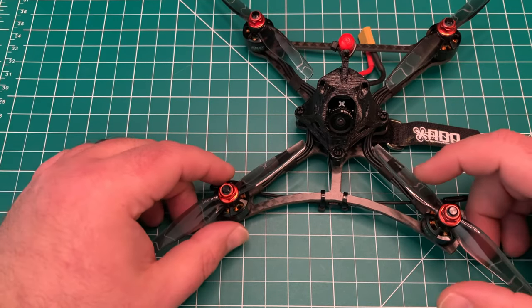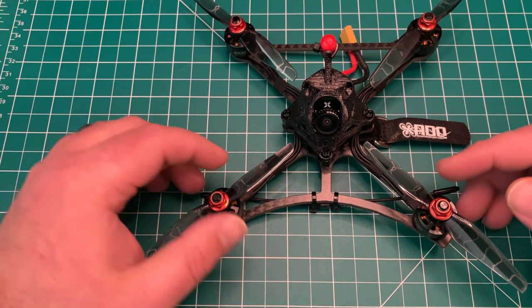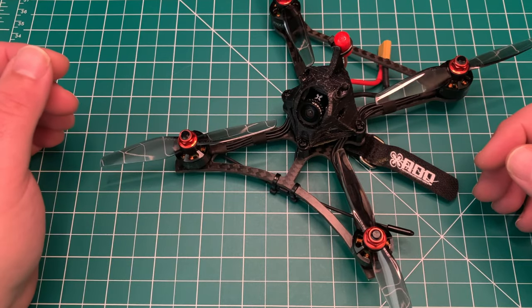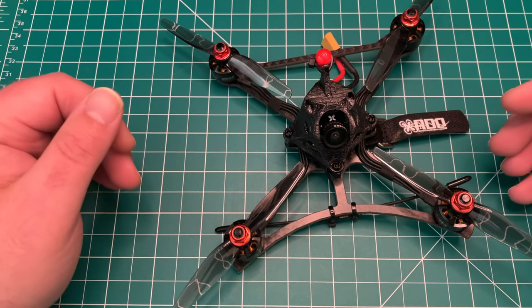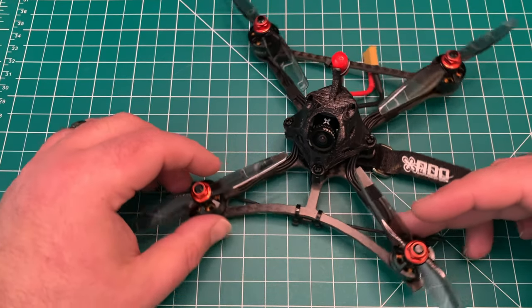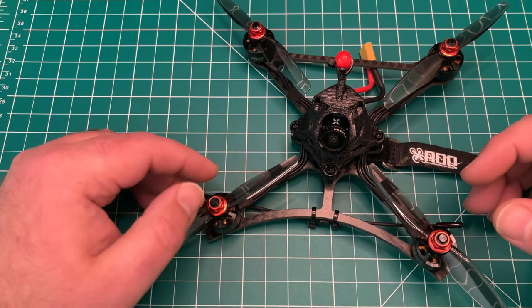But these, they did impress me, as they do on the T-mount. They do make a T-mount version of these, but the new 5mm shaft version there, they just came out. I saw a post on HQ's page. They only had them exclusively on HQ's website, and I reached out and didn't hear anything back.